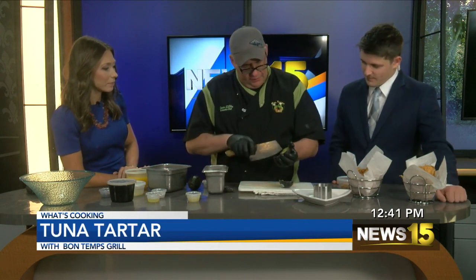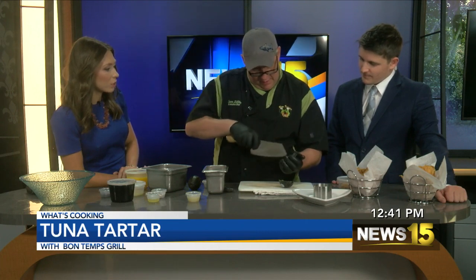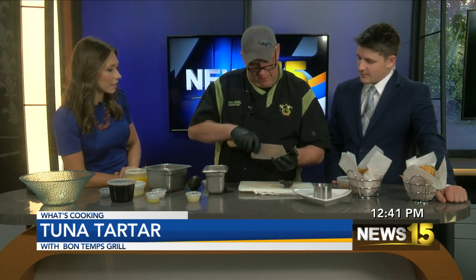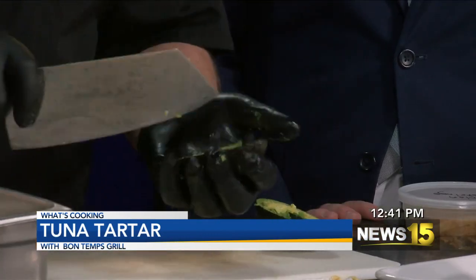So now I'm going to make little squares inside my avocado, kind of like to replicate the tuna. Exactly. So we'll come back and we'll cut it across like this. And we'll do our other one.